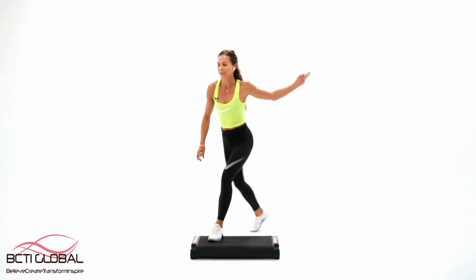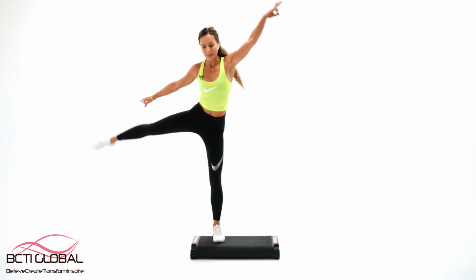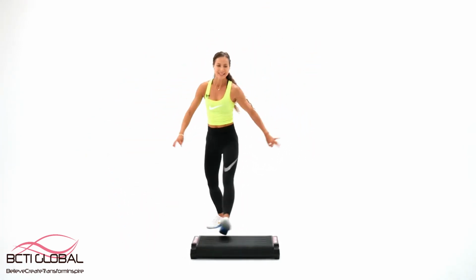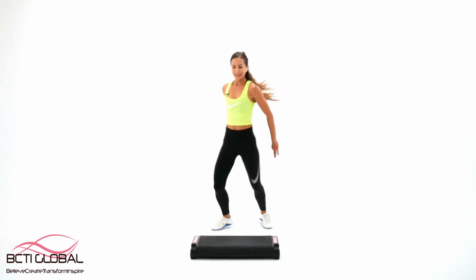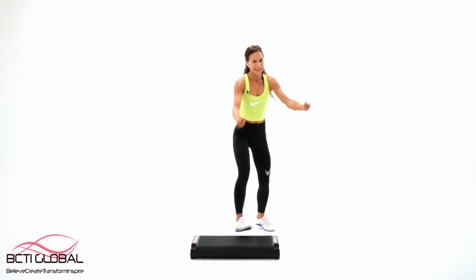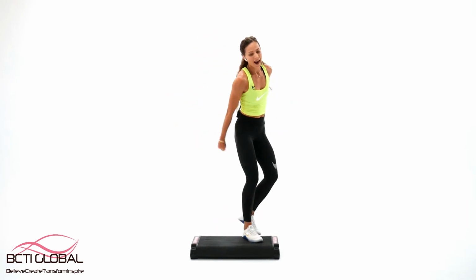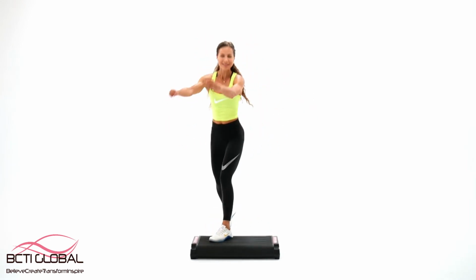Very good. In 3, 2, 1. Corner top. Corner top. Corner top. Very nice. Corner top. In a 4. Let's do it again. No mistakes this time. Are you ready? Let's go do it.